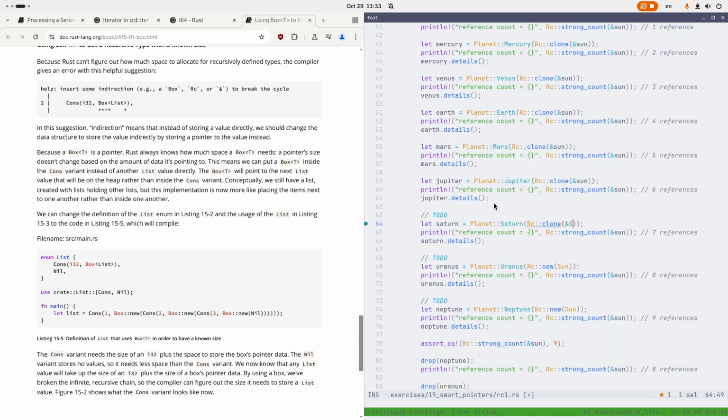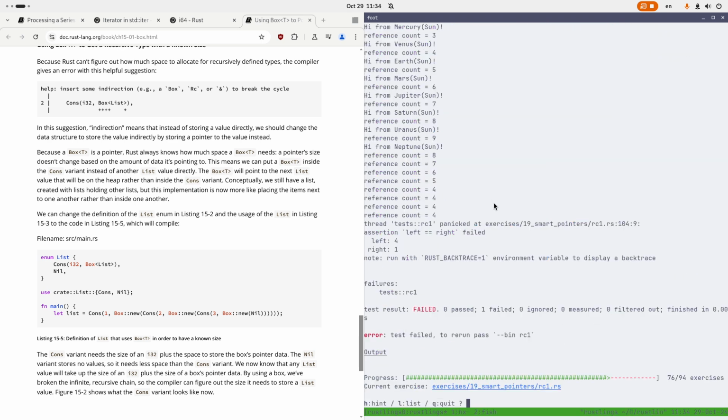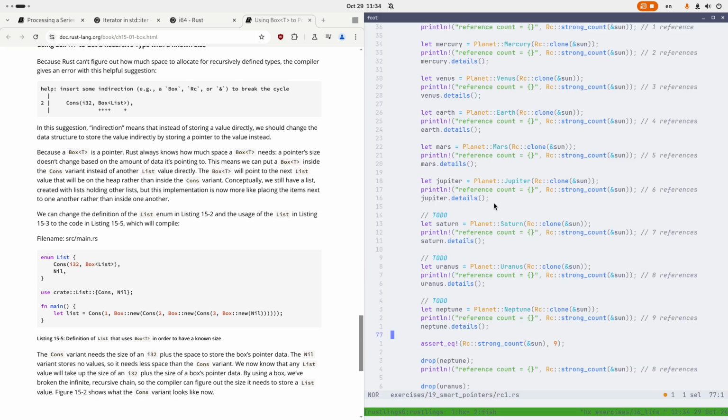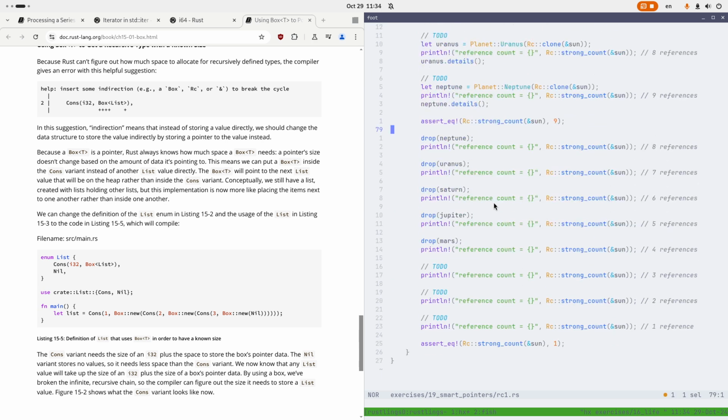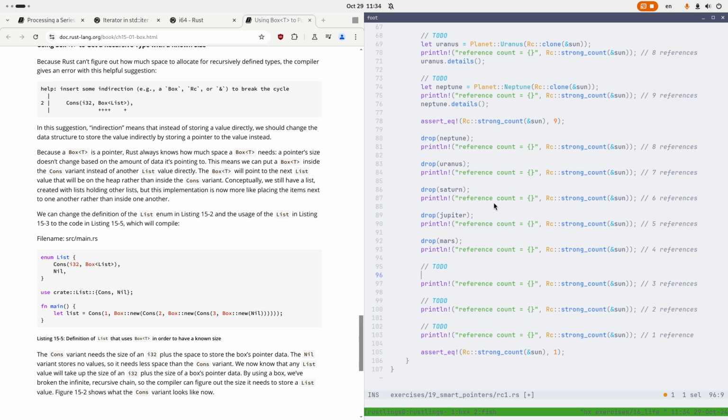We should have like one sun, right? So, what happens next? Okay.